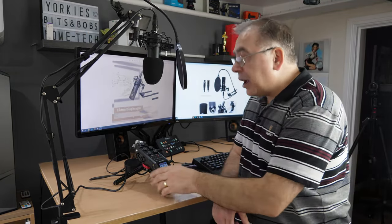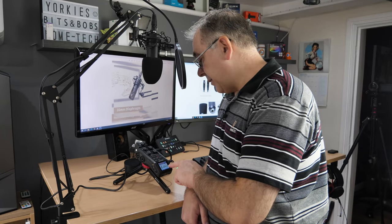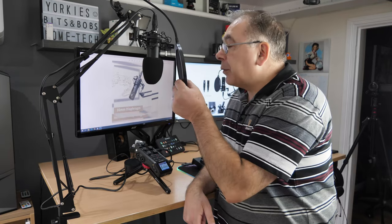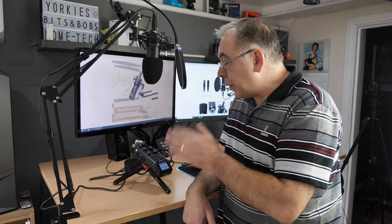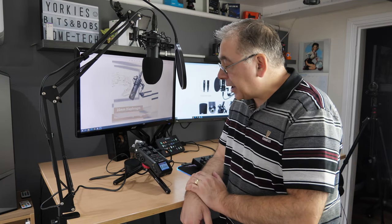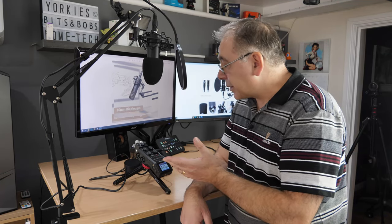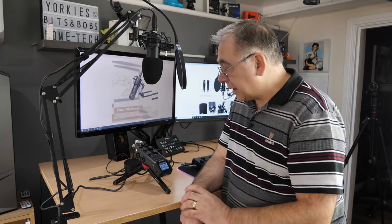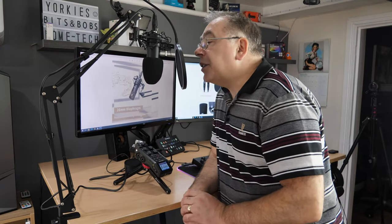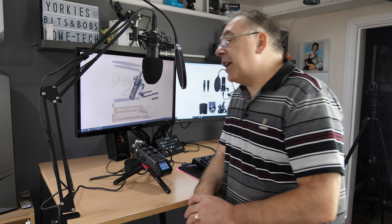Now talking a bit closer — checking the level and it doesn't look too bad. The pop filter feels very nice. Don't forget, if you're looking for an XLR kit, you will need something to connect it to — you'll need an XLR connection device. This little recorder here can do amazing things — it supports up to six individual devices, with four inputs (two on each side) and you can connect two more.